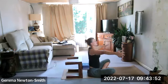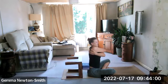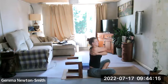On an exhale, right elbow wraps on top of left. We hug our shoulder blades as close in as you can. Really nice. On an inhale, lift the elbows up but keep the hands where they are. You might hear a little bit of cracking. And then drop them back down.